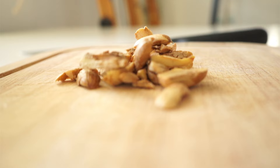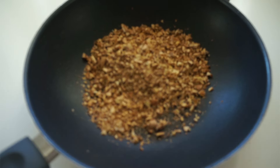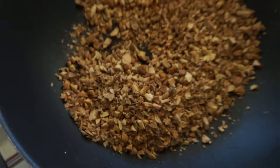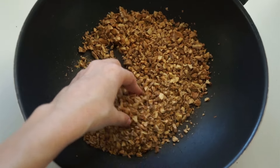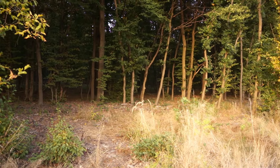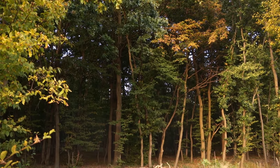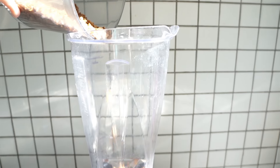There are tannins in the acorns which is why they taste very bitter while raw — they're not poisonous, just really bitter. After soaking, cut your acorns into small pieces, put them in a pan, and roast them without oil — just pure heat. The roasting process takes between 15 and 40 minutes depending on your heat. On my electric stove I start at 7 for 5 minutes, then turn it down to about 5 or 4. But you can't walk away — you have to stir every 4 minutes or so, otherwise you'll burn the pieces.